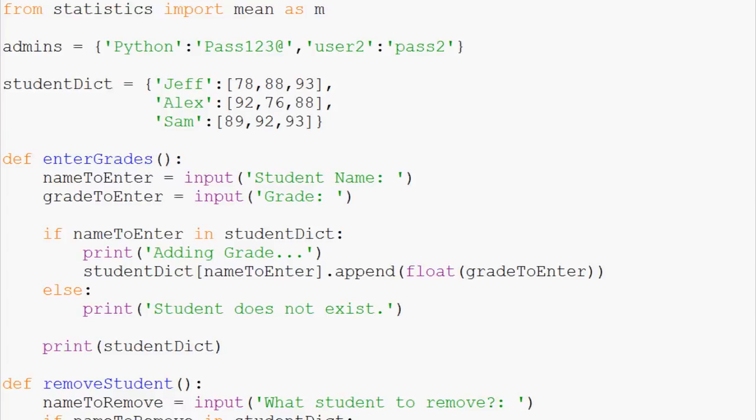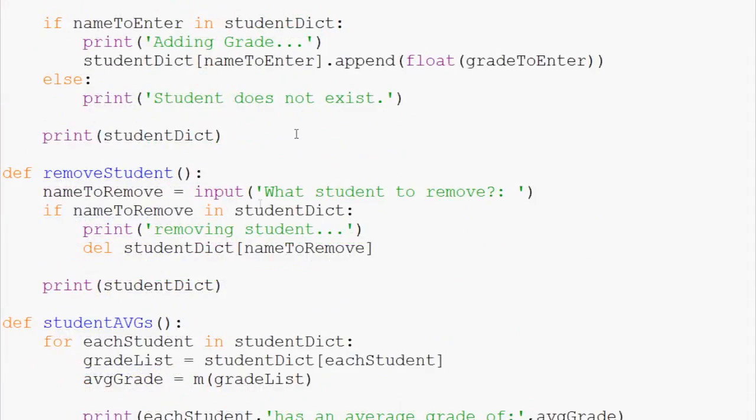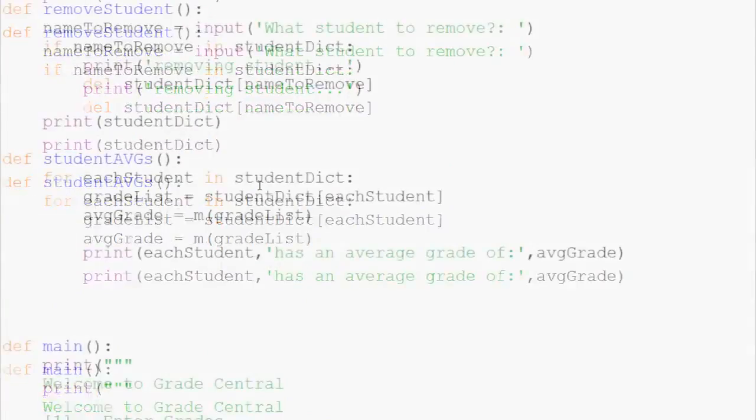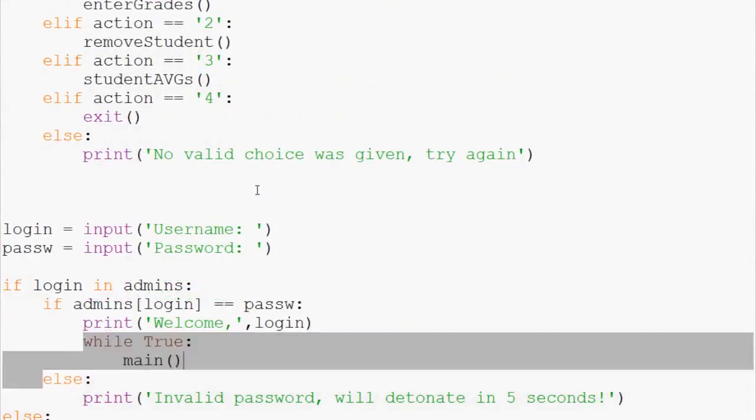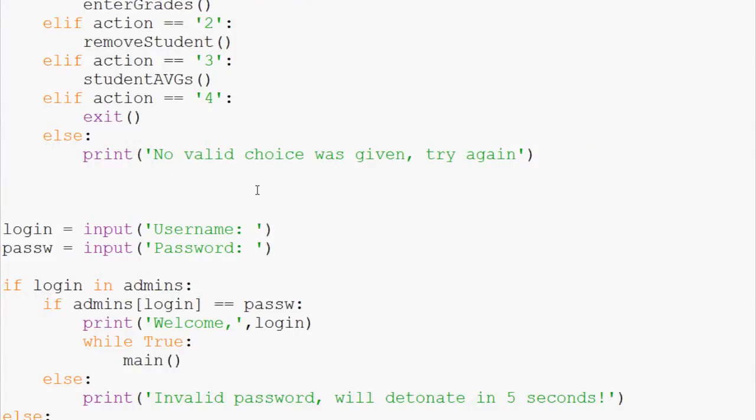So hopefully from here, you've learned the basics of Python. You're up to this point. You're able to make this program. You understood what we were doing in this program. And from here, you can go and make your very own programs and do a lot of things for yourself that maybe you weren't able to do before learning Python.